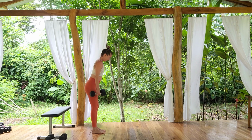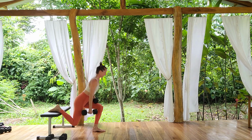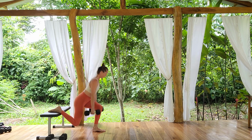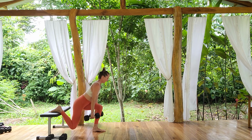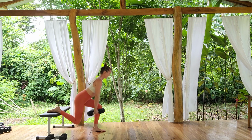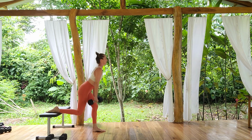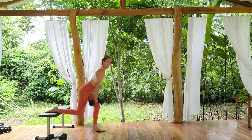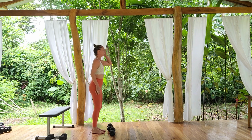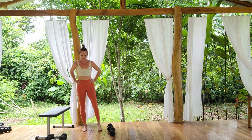Switch. Go. 1, 2. Maybe that right weight lands on the thigh. 5, 6, 7, 8, 9, and 10. Woo. Slowly release your weights. Just breathe a few natural breaths.